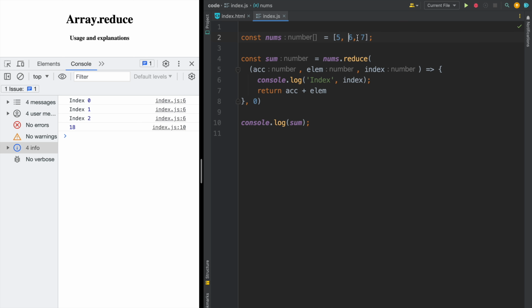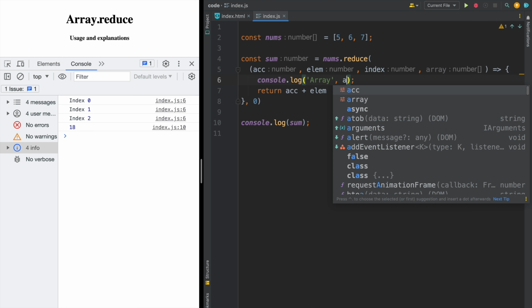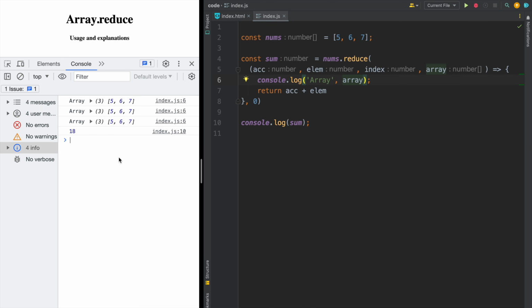And also you can take the array argument. This array refers to the array nums. So if we pass here array, it will be the same array on which we are trying to call reduce. So 567, 567, and 567 three times.